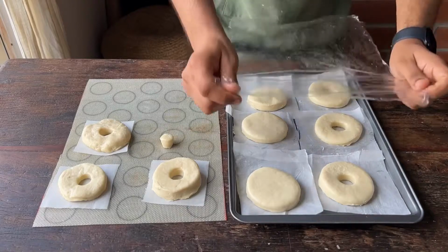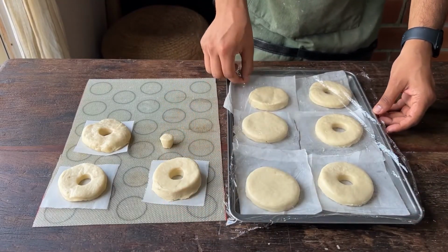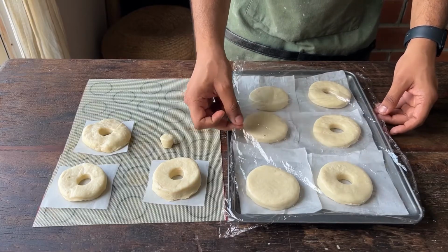We cover this with some cling film, but you can also use a damp cloth and let them rise for at least 40 to 50 minutes or until they're doubled in size, and then you can fry them until golden brown.